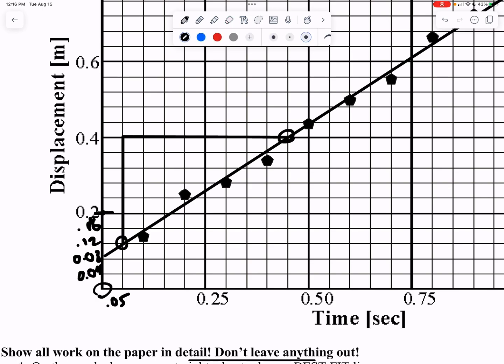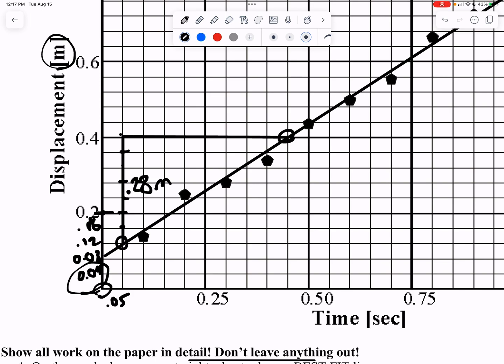Now we can calculate our rise and run the following way. You can see it's 1, 2, 3, 4, 5, 6, 7 boxes going up. So I'm going to go 7 times each box. 7 times 0.04 gives me 0.28 is my rise. 0.28 meters specifically. Write down the unit so you can keep track of that and give your slope physical meaning.